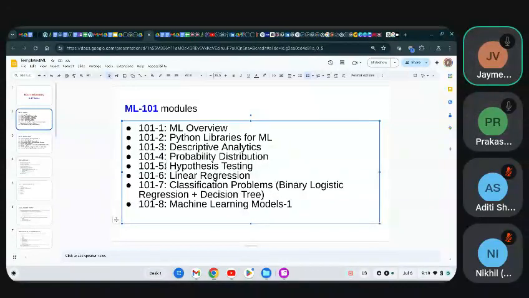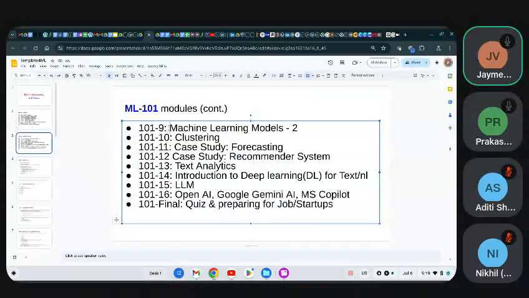And then after having covered some of the basic understanding for getting started with ML, we'll start with linear regression, the classification problems, and learning different ML models and how to prepare the data that is needed. And while those are being covered, we'll be studying it using different case studies.